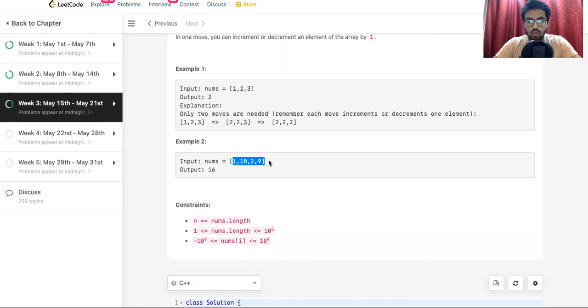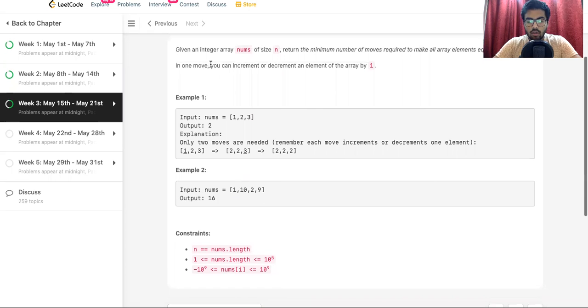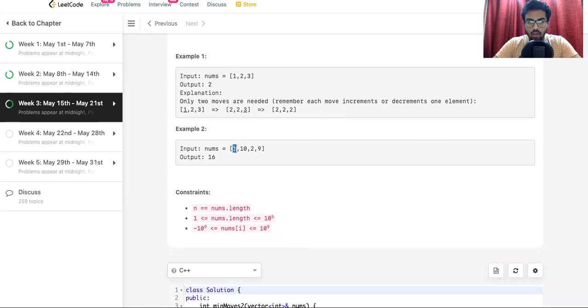Similarly, in 1, 10, 2, 9, we are only allowed to increment or decrement an element by one. For example, if we take 10 as a pivot, or maybe you call it a reference, then 10 will be the reference element where all the elements must be equal to 10.